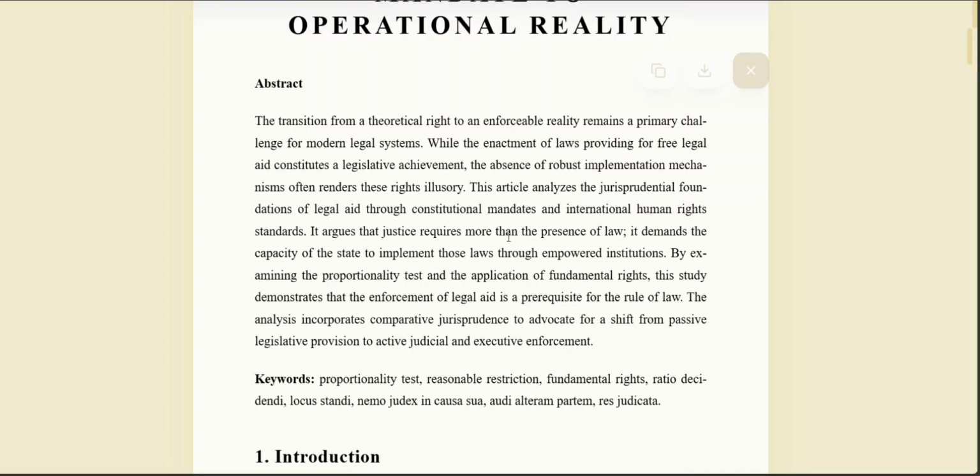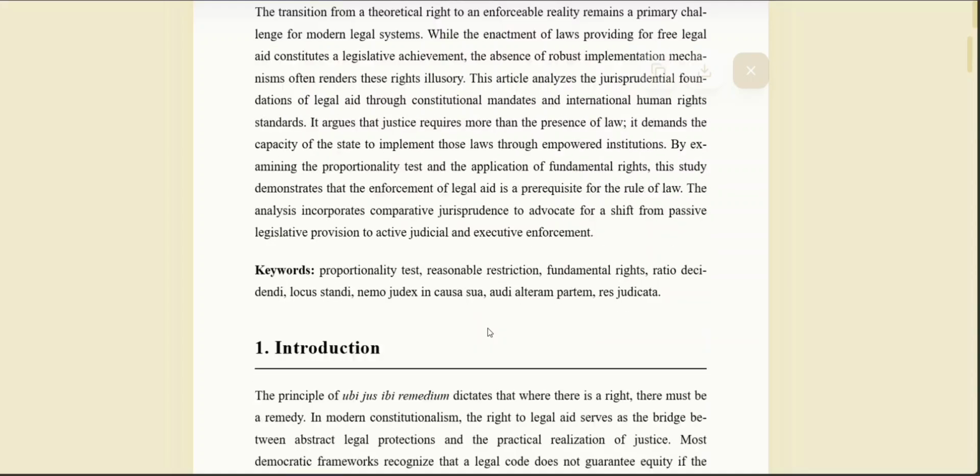The efficiency of legal aid and the enforcement of procedural justice: from statutory mandate to operational reality. We'll just read the abstract. The transition from a theoretical right to an enforceable reality remains a primary challenge for a modern legal system, where the enactment of laws providing for free legal aid constitutes a legislative achievement. The absence of robust implementation mechanisms often renders these rights illusory.